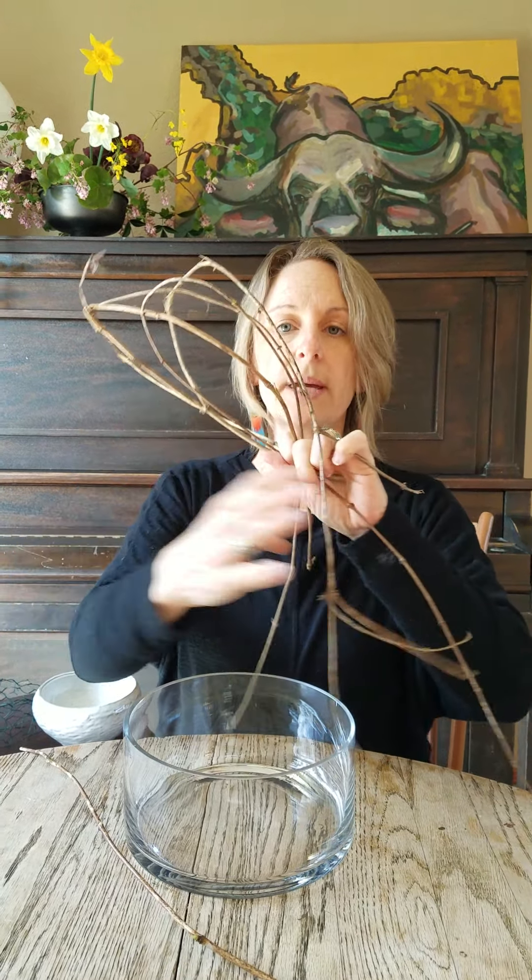Then we have what is called a Kubari. If we weren't sheltering in place from the coronavirus I would be using willow for this mechanic, but since I don't have willow I'm using some honeysuckle vine that I've stripped the leaves from. The important thing with the Kubari mechanic is that you use a clean, naked, smooth stem that does not have any leaf tissue on it. You make a tangle of stem in your vase, then use a tape grid on top — or wrap it like a brown paper package tied up with string. By putting a wad of branch in the center of your container you have a matrix for your stems, then you make a tic-tac-toe grid of clear tape over the top and begin to design. That's called a Kubari.